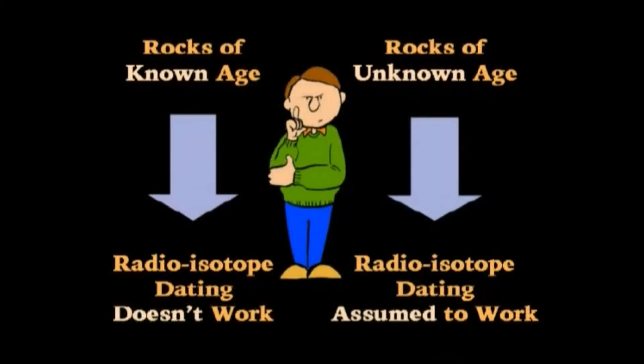He said, 'No way. Impossible. Your date has got to be false.' I pointed him to materials to check it himself. The next year I was back, saw the same ranger at the same spot giving the same talk. I asked the same questions. He said, 'I found out you're 100% right.' But if I'm 100% right, why was he giving 100% the same ranger talk? He said there's a good answer: these methods are not accurate on recent events, because every time they've dated something recent, they've gotten horrible results. I said: if they give horrible results on rocks of known age, how can you rely on the same methods for rocks of unknown age? He had no answer.